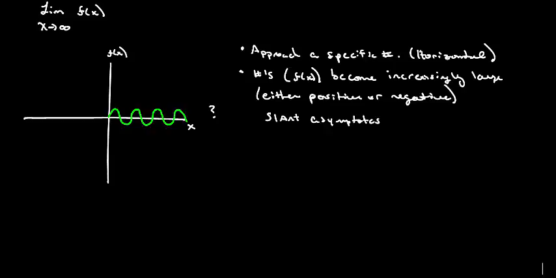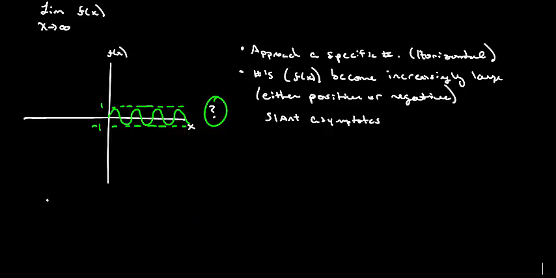It could also be the case that our function, maybe like the sine function, just keeps oscillating up and down like that. And so it's always stuck between -1 and +1, but it never approaches a number, and it doesn't become increasingly large or small. And so when we say what is the limit as x approaches infinity, we're asking what happens out here.